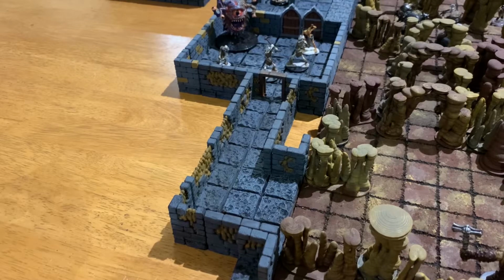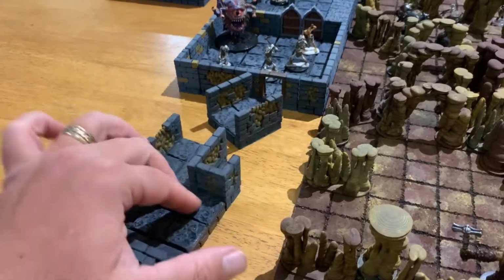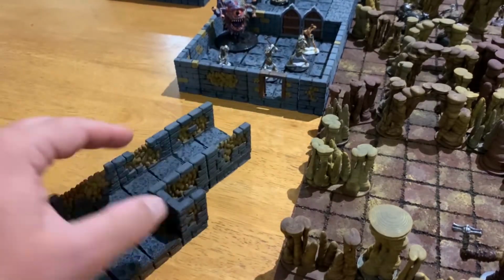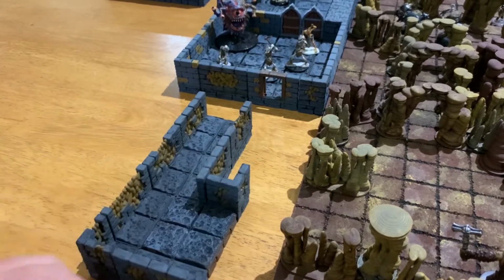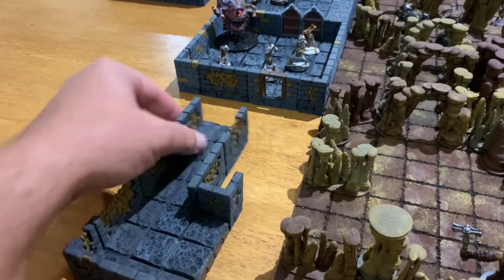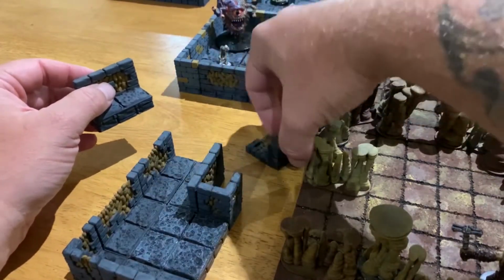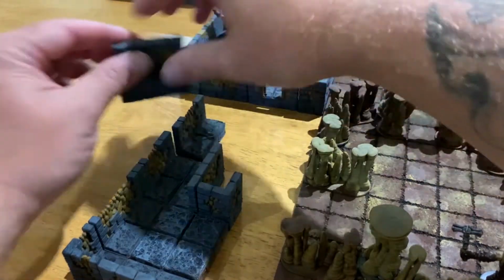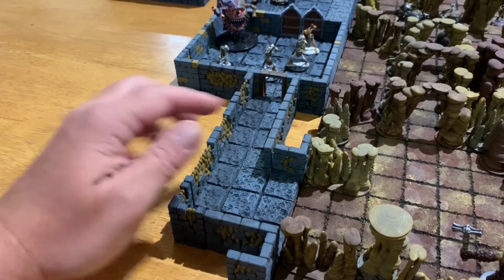So yeah guys, this is my dungeon again. I'm just going to show you real quickly how this works, just so if you're not familiar with it. So here we've got our magnetic pieces, and again they really easily just sort of lock together. They just hold in there with magnets. You can flip them around, move them, change them, do what you want to do with them. And then when you're done, you just drop them into location. I mean, it's pretty simple.